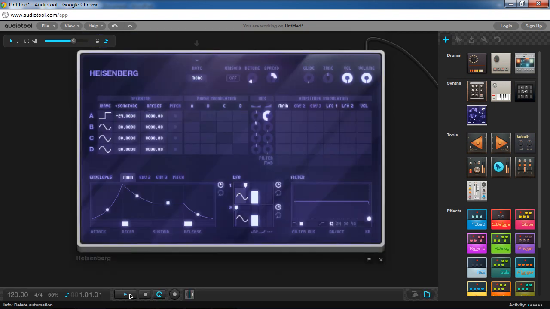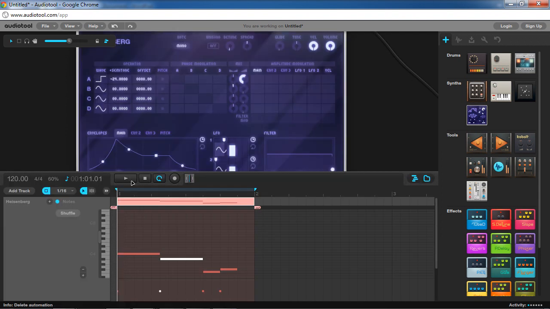Secondly is unison. You can set it to 2, 3, or 4. Basically, this thickens your sound. You can detune the effect with the detune knob and adjust the stereo wideness with the spread knob. Just keep in mind, you need to have unison set to one of the values in order for these controls to have an effect.